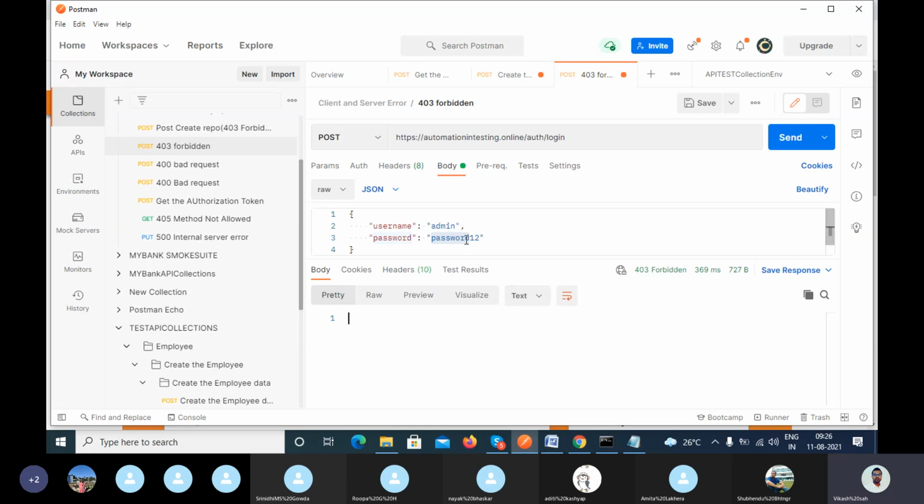If I pass the username admin and an invalid password, the server will not find both things, using the AND operator. So the developer has implemented it like this: if any of the things does not match, then return 403 forbidden.